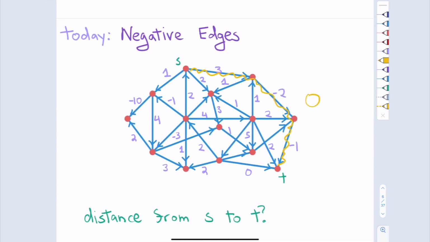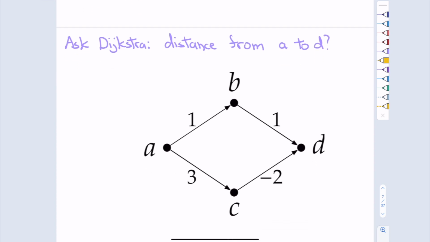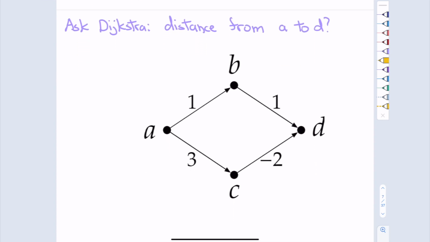Now, okay, so negative edges, there is some sort of counterintuitive stuff going on, because positive weights is probably how we kind of normally think of geography, and that's more of our natural physical intuition. Negative edges breaks that intuition to some extent, and there's some subtleties that arise. So, for example, take this very simple graph.